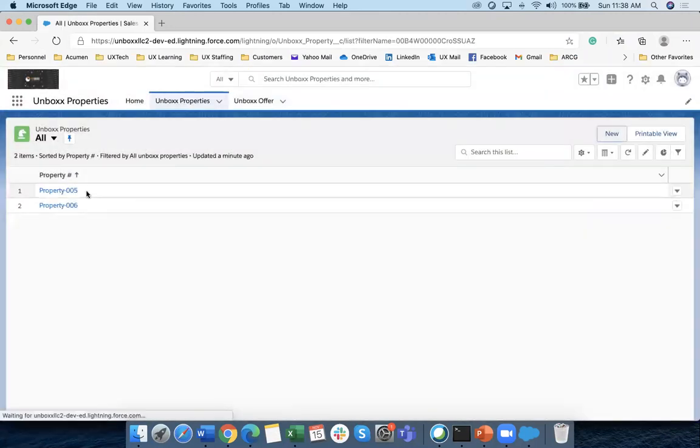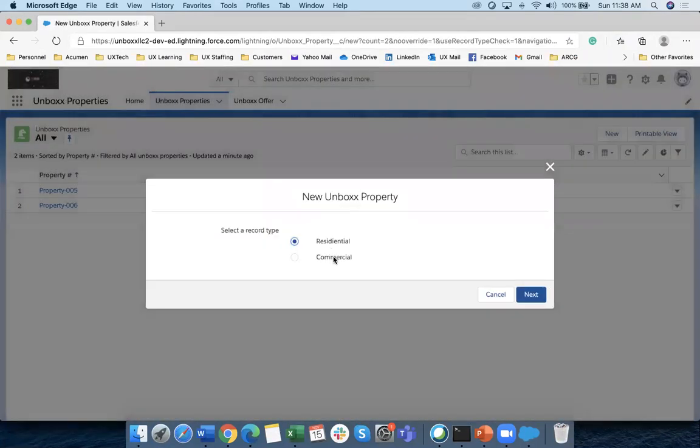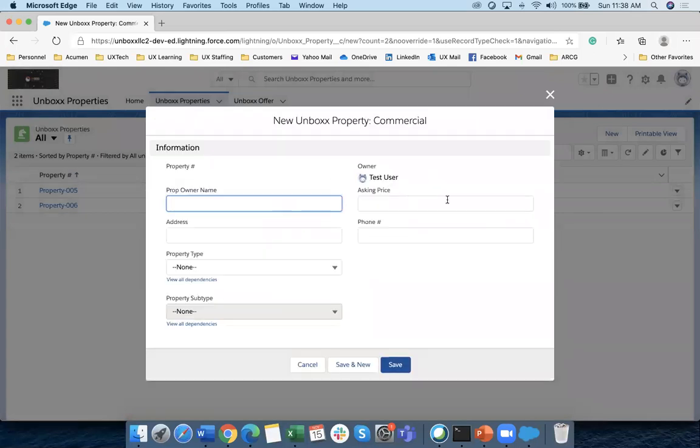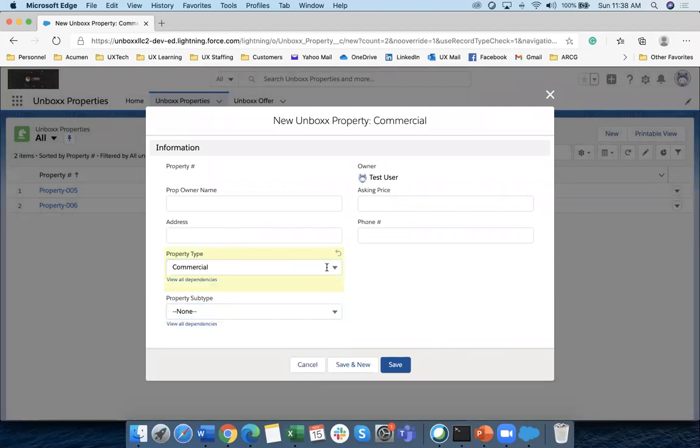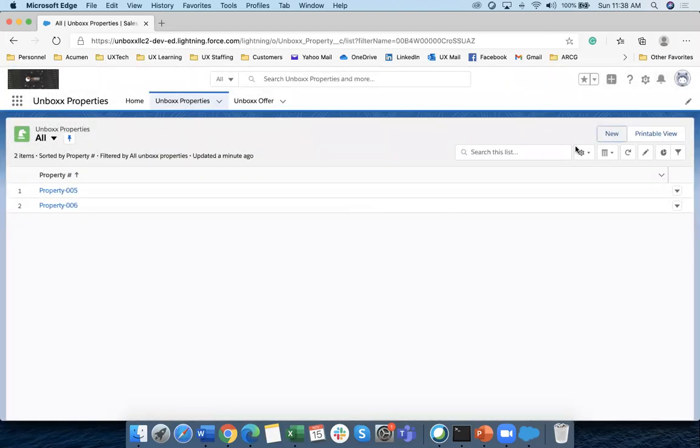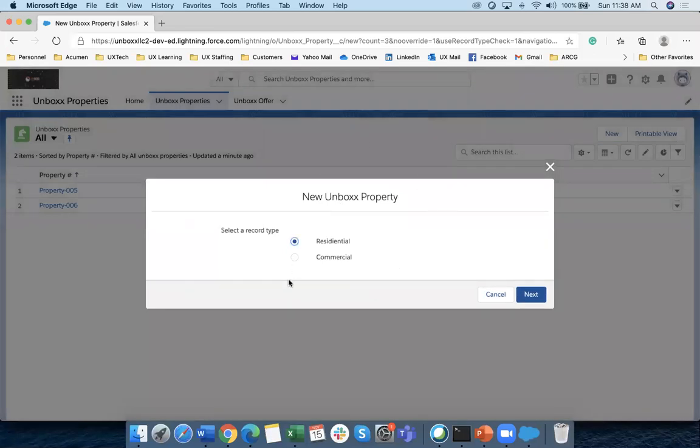Same thing with commercial property. If I want to add a commercial property, same thing. You can change the fields. Here we kept the fields the same, but here we just selected the commercial, and that's pretty much it. Although in the previous one also you have a drop down, here we already removed all the options. So it is very, very limited to what you can do based on the record type. So this is what you are seeing: a record type is basically how you can use the same object, but differentiate between the different fields that you can select for different record types.